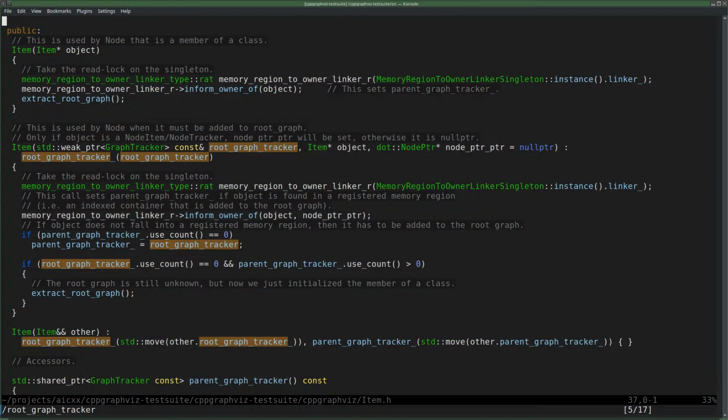I cannot find it back. There's a lock here anyway. Memory region to owner linker.